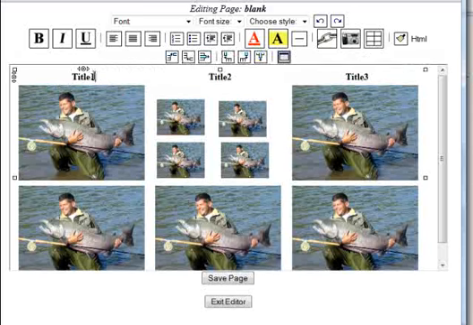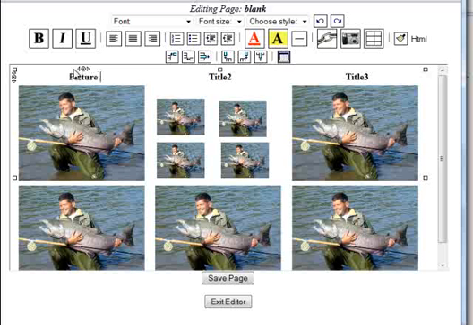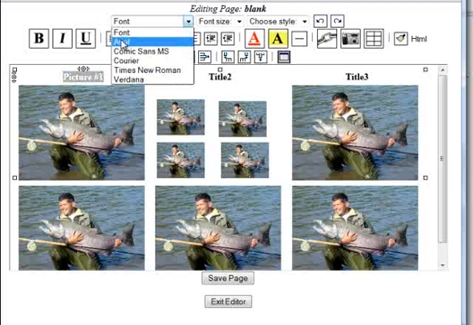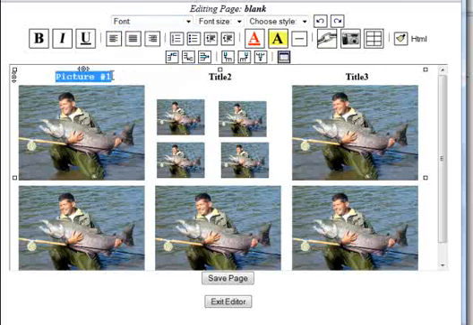If you want to say picture number 1, you can obviously change the fonts and do all the things that you want with the regular editor. You still have all the same tools you have with the regular editor, but you have the advanced tools. And now you see you have a page with all these pictures next to each other.